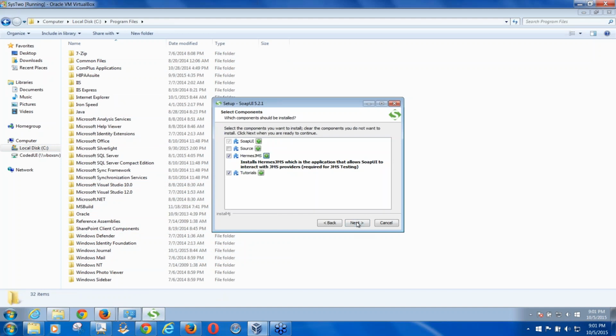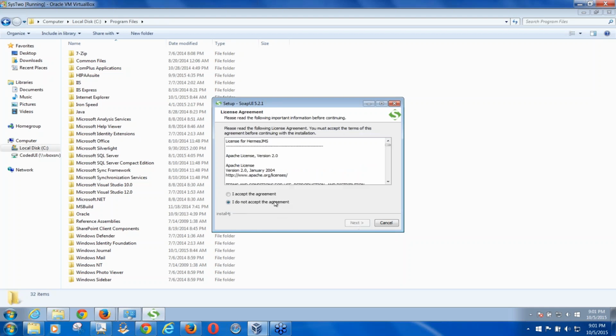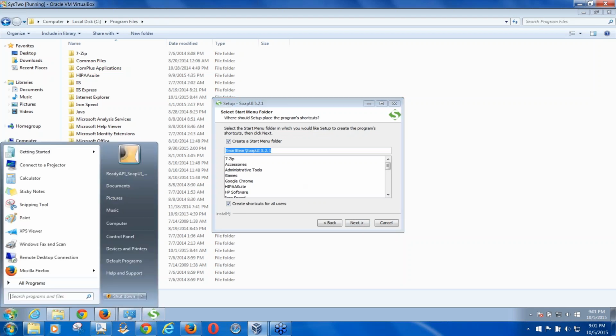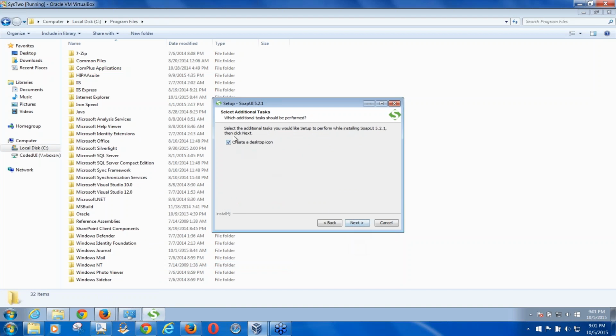For now, just take everything, whatever you have, hit next and accept the license. As I was saying, it's going to create a shortcut in the start menu, which is going to be here. It'll put something up here, and it'll create an icon on the desktop.